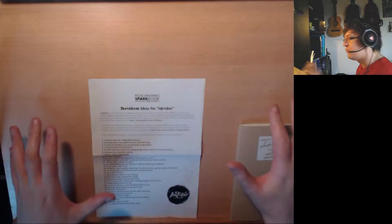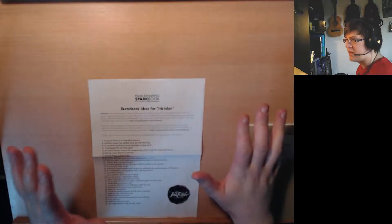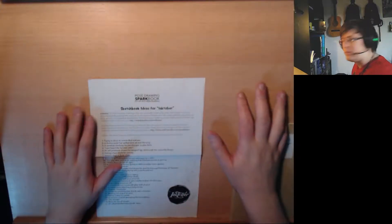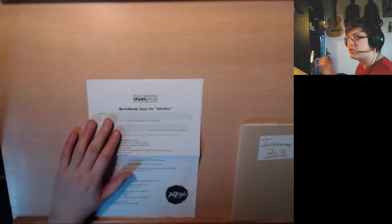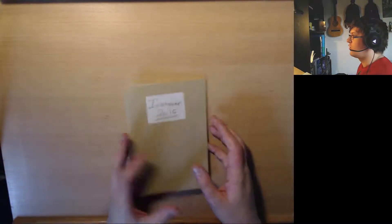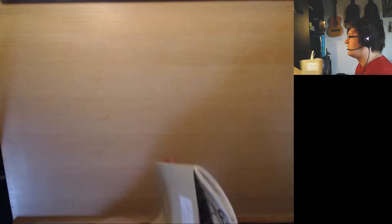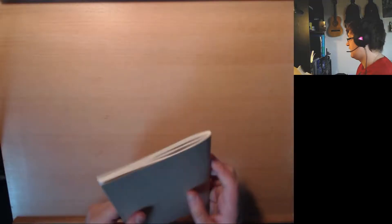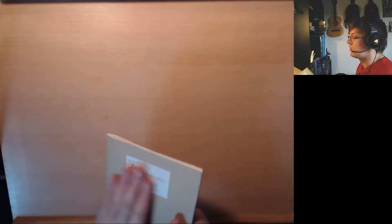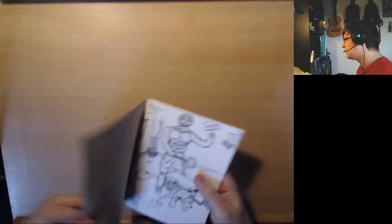I didn't do any pre-layers beforehand, I didn't do any sketching beforehand, I didn't do any tracing or whatnot. I just went in straight with pen and whatever came out is what came out. Because I'm really bad at pen, so I thought I'm going to use this as a chance to work on it. I just got a basic notebook from any craft store — really good paper in it actually. And I put a little sticker on it labelled 'Inked 2016' because I'm going to do this every year and keep them to track progression.